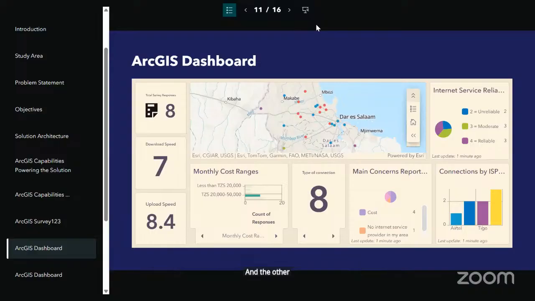And the other benefit is that the system improves transparency through the use of interactive dashboards and visualization, thus allowing the stakeholders, including the public, which are the customers, the internet service providers, and the regulators, to understand network performance and plan for different interventions. And the last one is that the system identifies the gaps and thus helps in monitoring asset performance. The system prioritizes the investment plan, expansion, and allocates resources effectively in order to strengthen the telecom network in service areas.